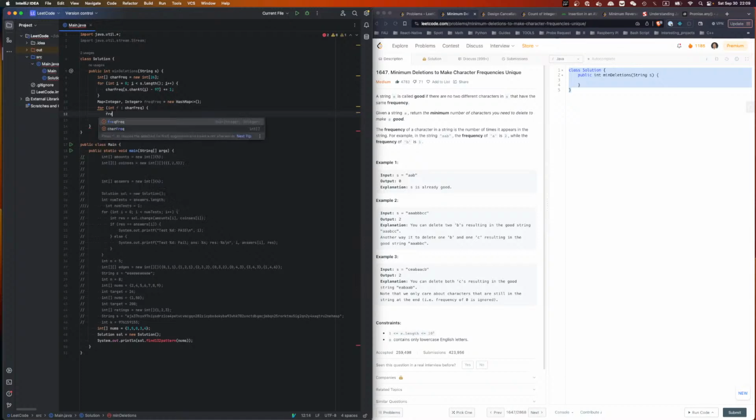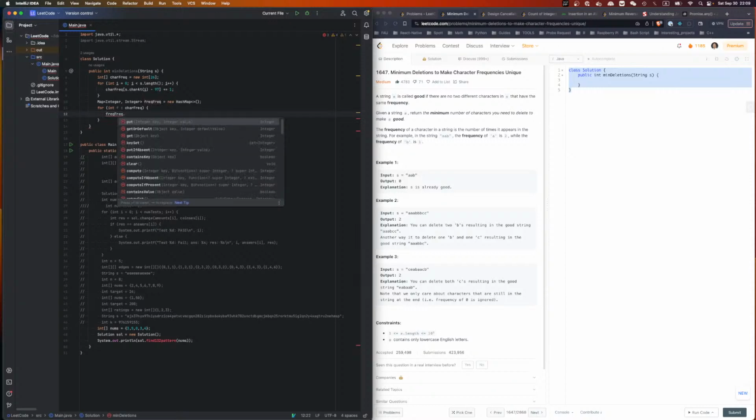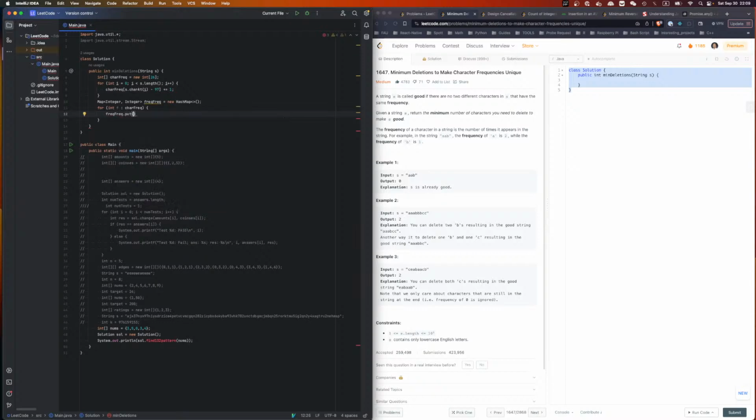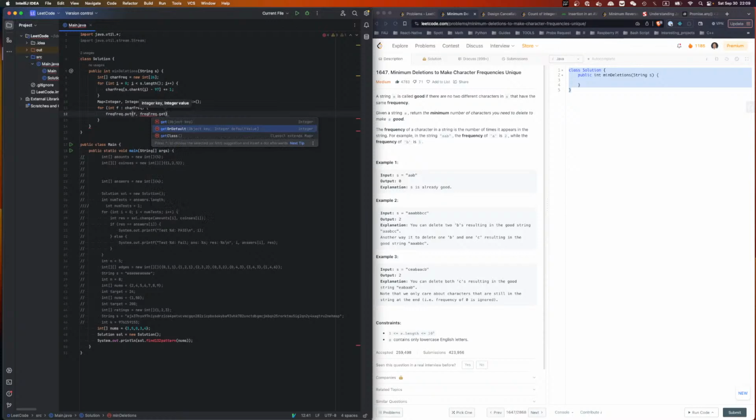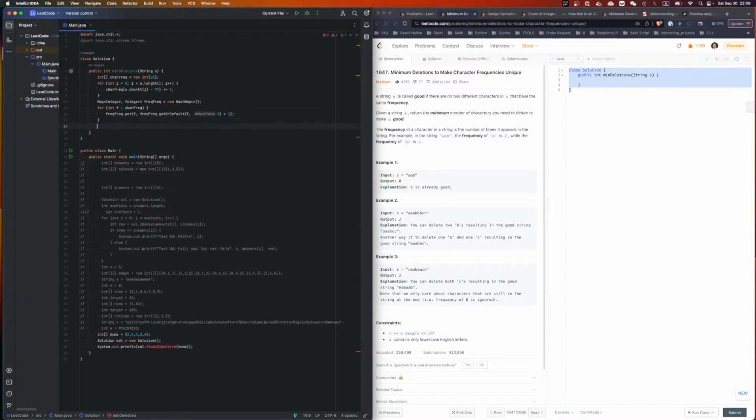Then for this f in here, we say frequency dot put f, and frequency dot get or default f, default 0, plus 1. So now we have the frequency map. Then we need to sort the keys of that.